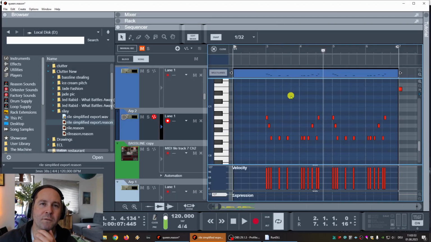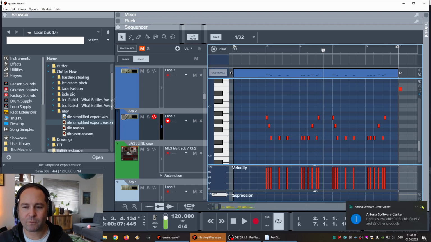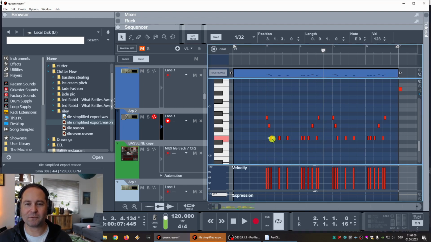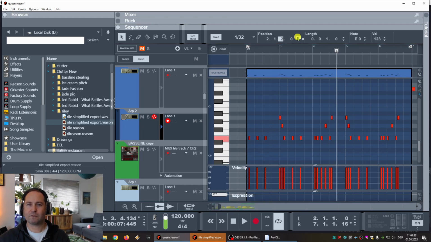I had an idea on the train the other day, and the idea was to take the lowest notes and to fill out this bass line a bit more. So this looks like a pattern. Da, da, da, da, da, da, da. It looks repeated over here. So I'm going to take this at the beginning of this. That starts on the 3. 1, 2, 3.